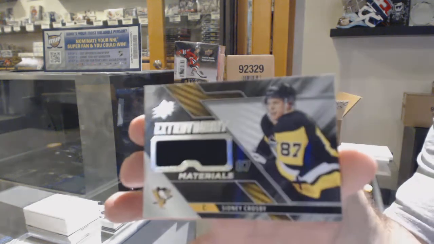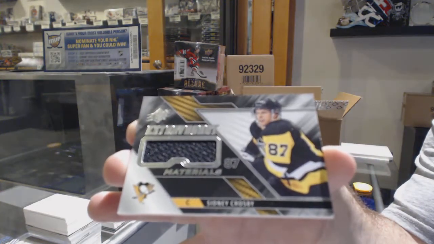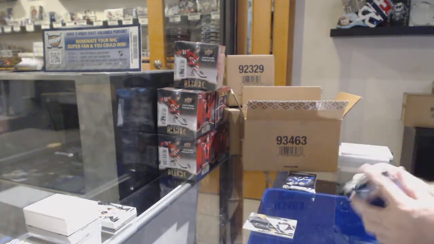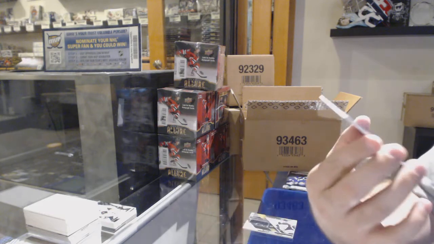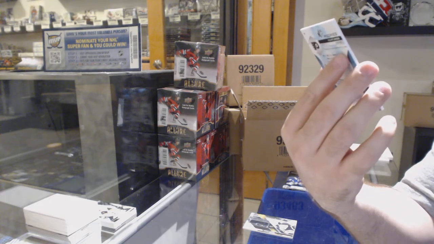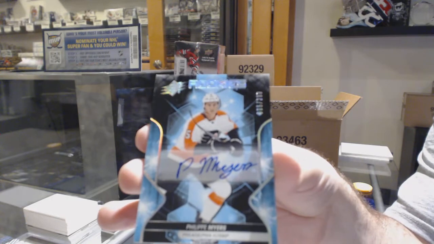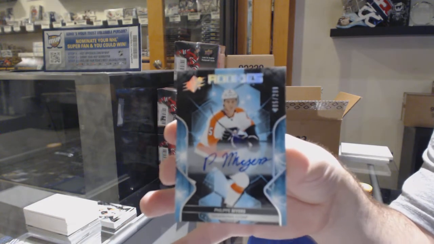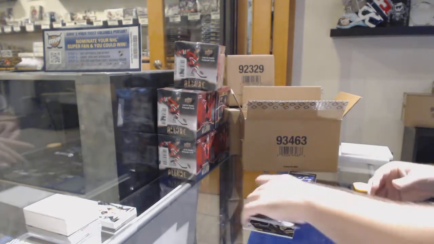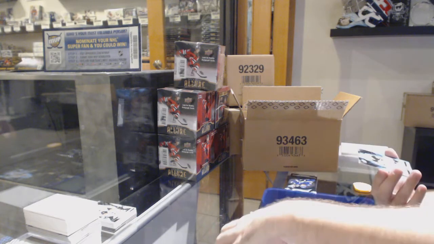Extravagant materials, Sidney Crosby. Sidney, that's a good one for that spot. We've got number 5 of 299, and I think that's jersey number. That's kind of cool. Yeah, I believe he's number 5. Phil Myers, rookie auto. So 5 of 299. So I believe that is a jersey numbered rookie auto. Kind of cool. Yeah, what's the odds on the Crosby, Tyler? So he's definitely probably a rare one, isn't he?